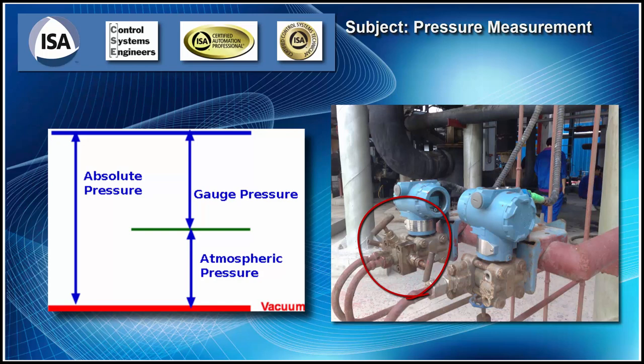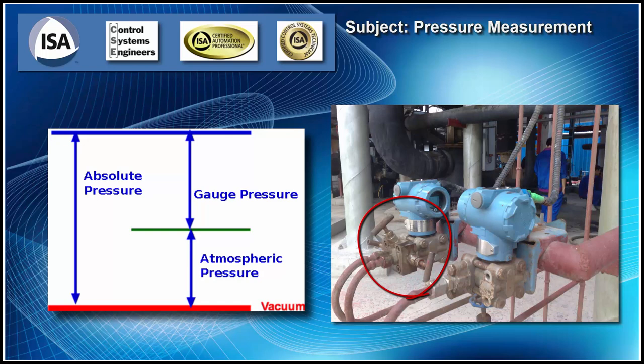There's also five-valve manifolds, and those will have five valves or five handles. But typically you'll see the three-valve manifold. The two valves on the horizontal on the ends block the high and the low side and isolate the transmitter from the process line. The handle in the middle is called the equalization valve. You open it up slowly and it equalizes the pressure between the high and the low. Once you block this, you can actually go in and calibrate the transmitter if you want.